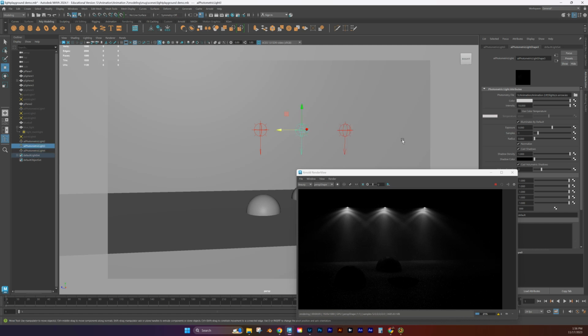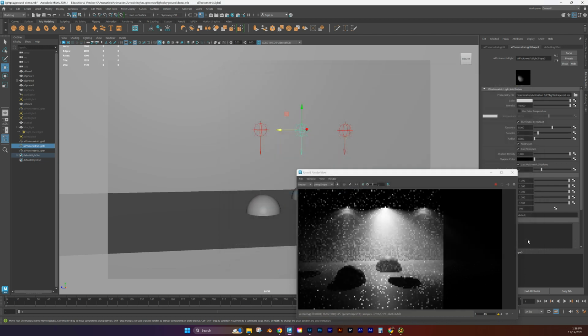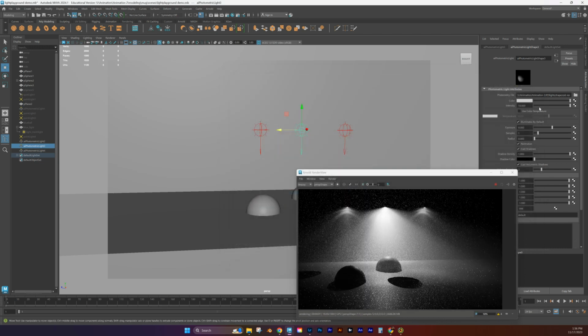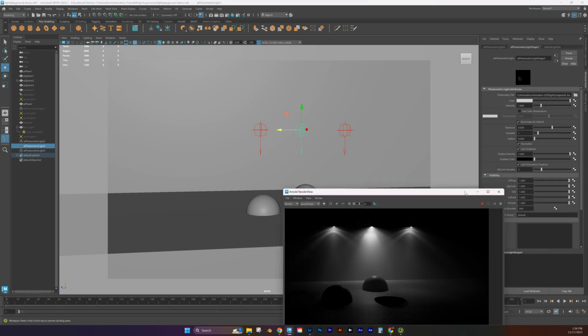If I decide, hey, I don't like that light, I want to try a different one, I can choose my other file, see which other one is here. Trapezoid looks pretty cool, so I'm going to find trapezoid here, hit trapezoid, boom, that's a very intense light. So I can change that, it's already at 10, bring that back down. And so that's pretty nice. Very realistic style of light. You can color these lights, you can change the intensity of these lights, exposure, and so on.